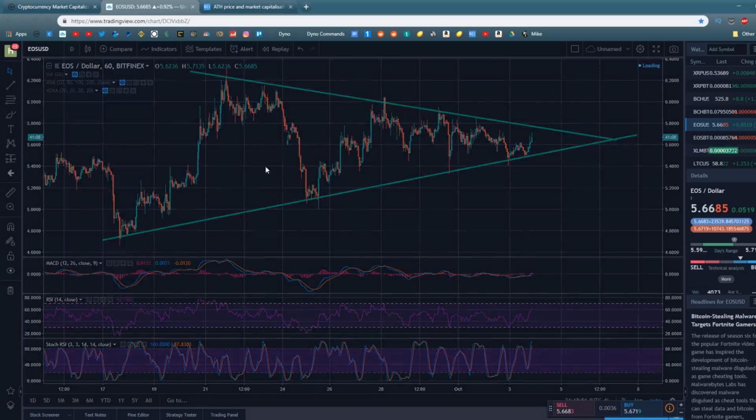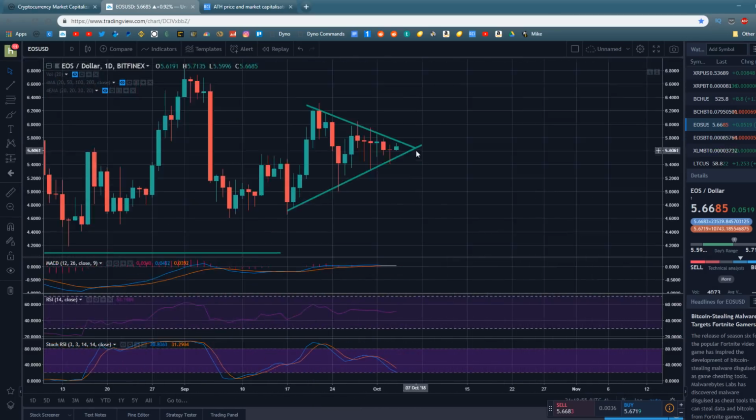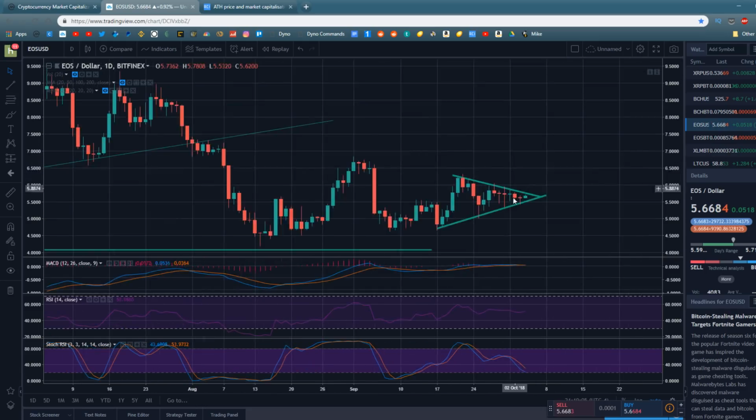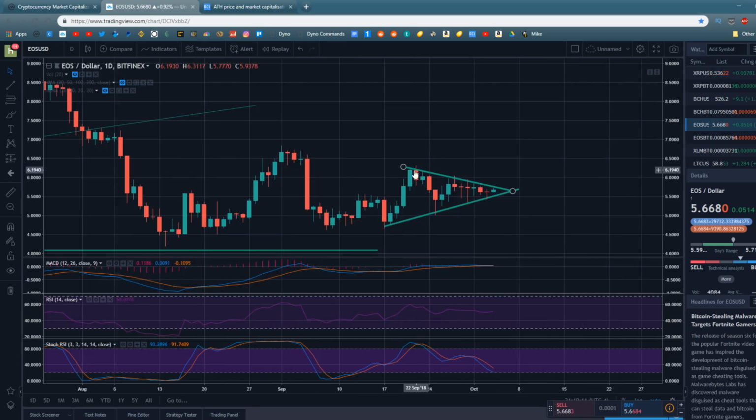Now, to keep that in mind, we are seeing this come in the midst of some more sideways trading action. Normally, if this were in the middle of a rally or a downtrend, you could use that as a continuation pattern. But since we've really seen this begin at the tail end of some sideways trading, we can't really tell which way this is going to go. I do think it's going to go north. Hopefully, if we do see this bearish MACD cross on the daily chart, that very well may bring us down.